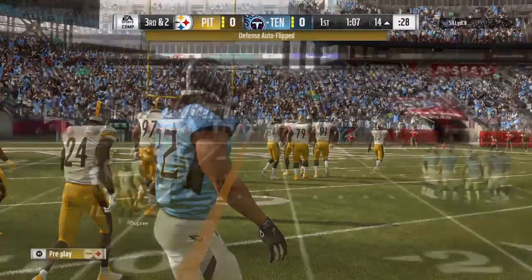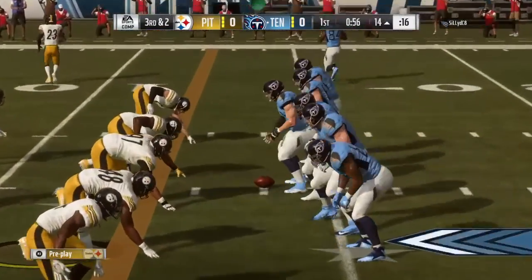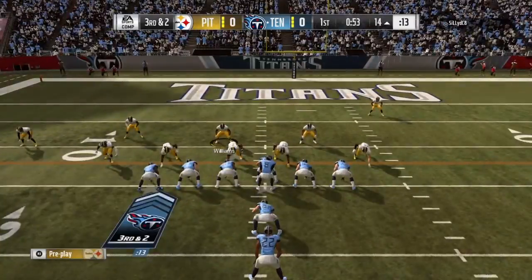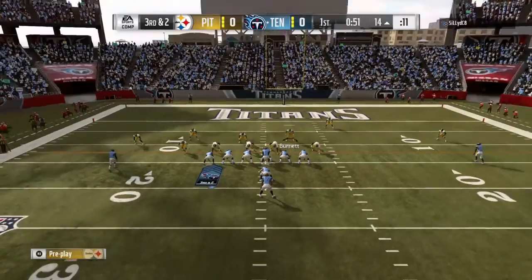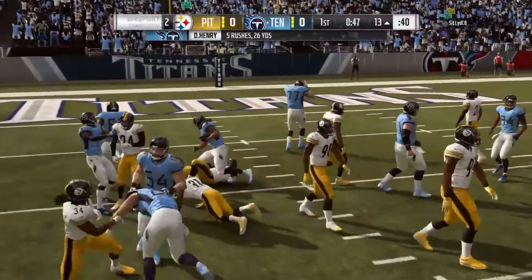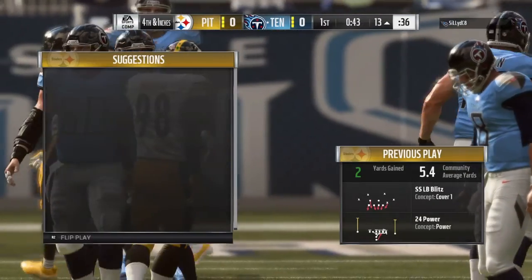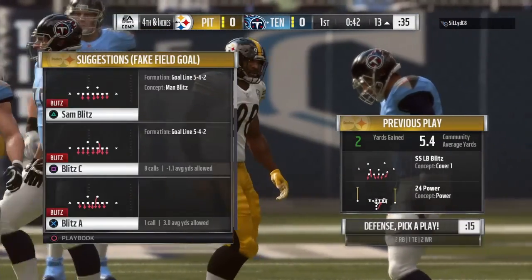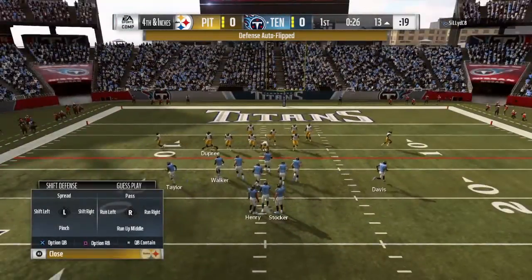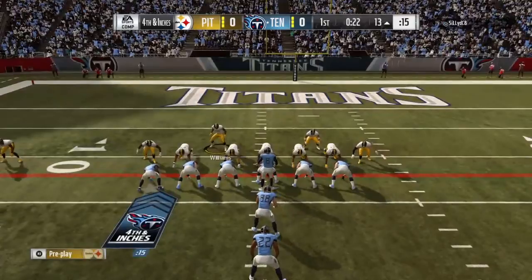All right, Brandon, I know we're in the early going here, but those kind of runs, they're going to open up a world of opportunities for this offense going forward. They'll try to run for the first with Henry. And they get to him quickly here as he stopped right around the 13. It'll be called a gain of 2, and that'll leave them with some options here on 4th and inches. And on their first drive, the offense staying out there. They're going to go for it on 4th.